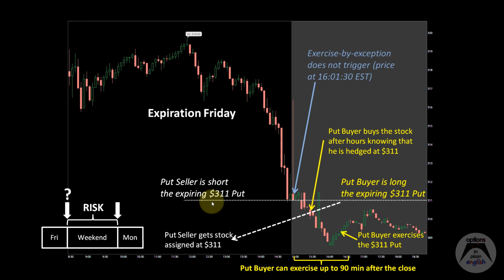So for the option seller, if you are very close to expiration, say 5 minutes before expiration, and your price is around the strike price on a position that you're short, then you're extremely at risk of this situation happening to you and you not knowing how to hedge. You don't know whether you should buy stock or short stock, or what your position is going to be over the weekend. And the important thing is that you're going to be exposed to a position that you might not know you have. By the time you come in Monday morning, maybe you are long 100 shares and the price collapsed. So now you're looking at losses that you didn't even know you had. So this is pin risk.